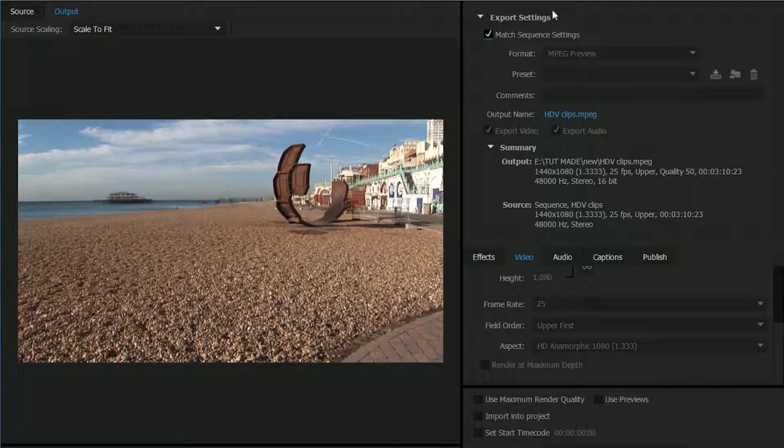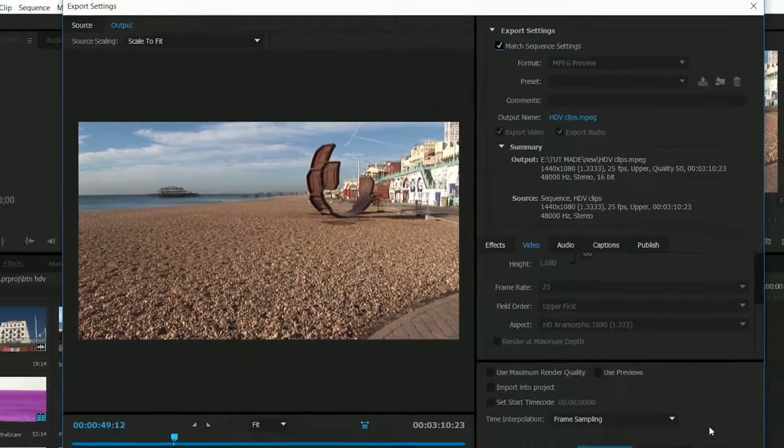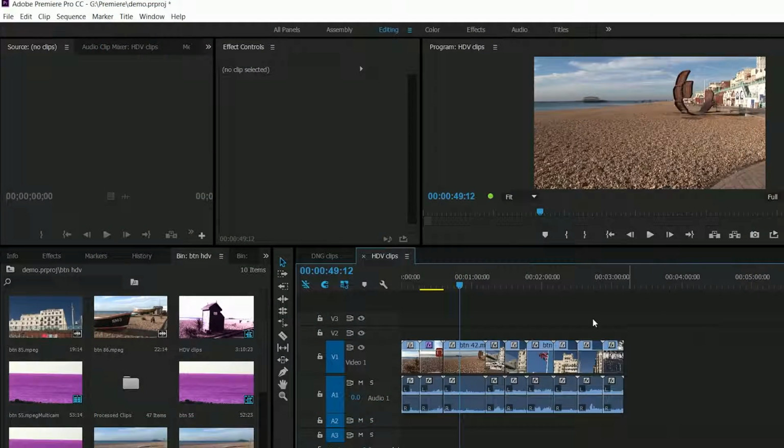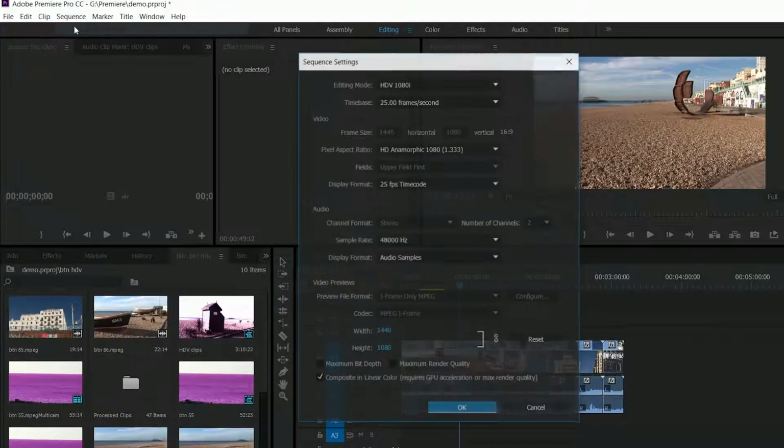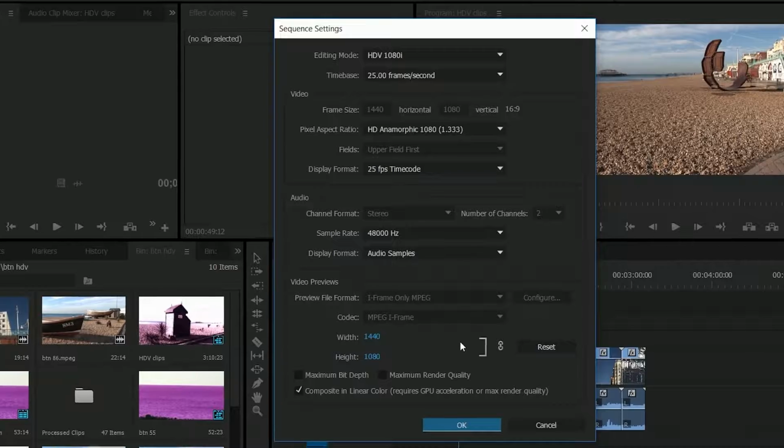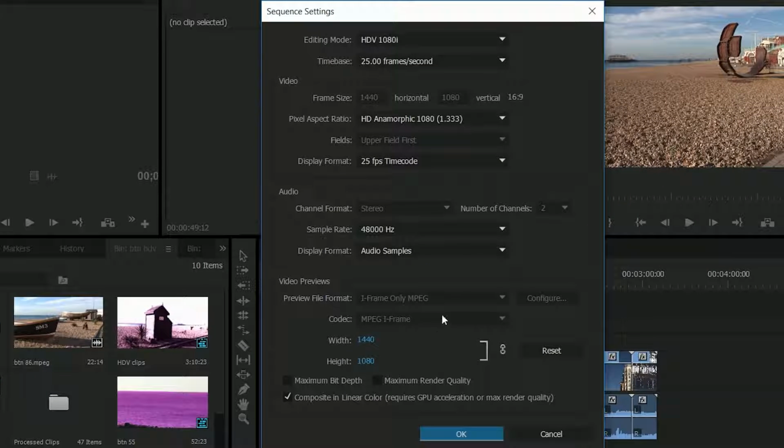The other thing is, what format is it going out into? It says here Mpeg preview. What is that? Well, basically, if I get out of this and go to the sequence settings, it's whatever this format is set to. So you'll notice here I'm on an HDV timeline. I've only got Mpeg iframe as an option. So if I was to export this and tick same as sequence, it's going to make an Mpeg iframe clip.